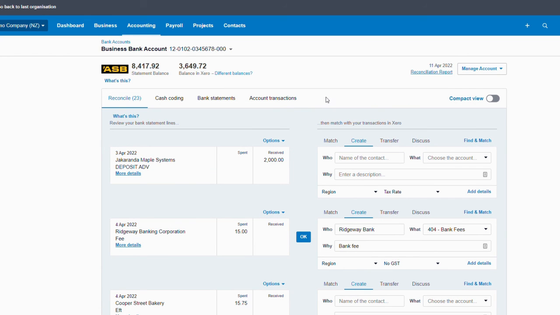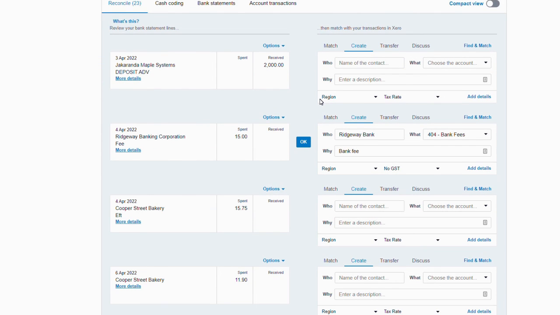Depending on how busy you are as a business, how many transactions go through your account, depends on how often we would recommend reconciling your account. There are some businesses we are reconciling every day for, and others we're only reconciling once a week or once every couple of weeks, depending on the amount of transactions. It's a good idea to keep up to date and attach any invoices or receipts that you need to, so you remember what things are for. So when your accountant comes in at the end of the financial year or for GST periods and asks for receipts or documents, they're actually already loaded into Xero, so it won't be a problem.